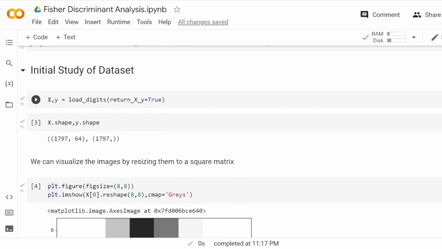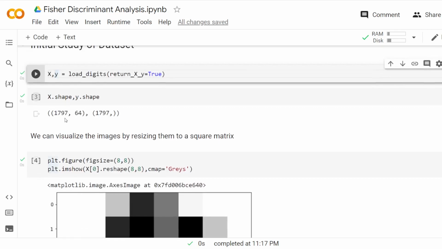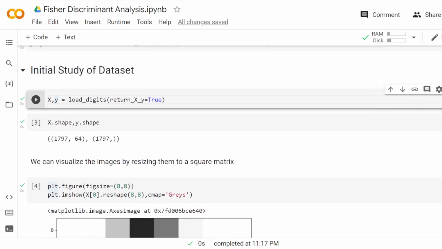Remember that this set of image data is the x, and y holds the response variable, which is the answer: the real digit or the real number that a given image is representing.